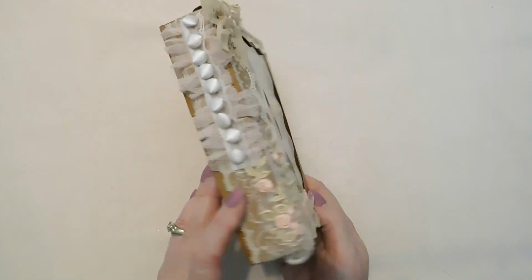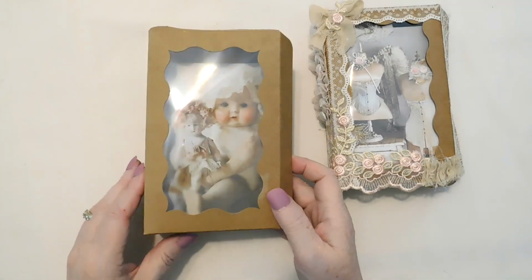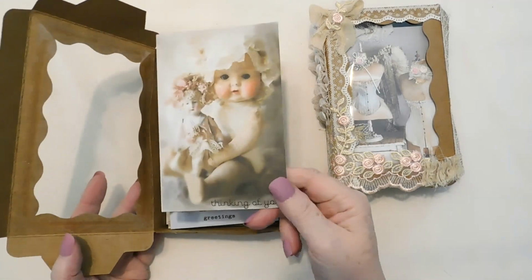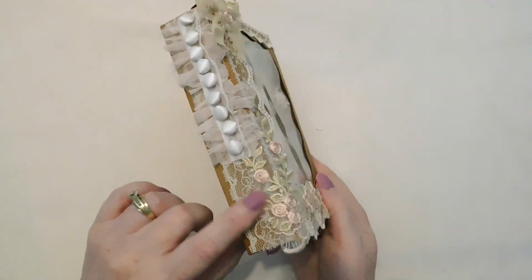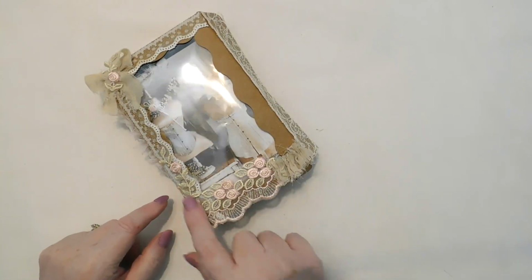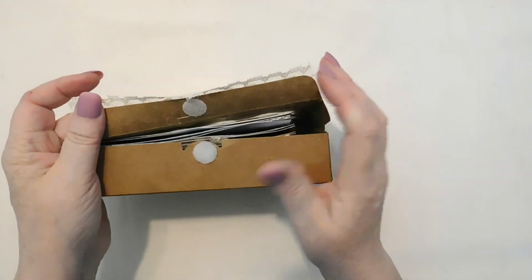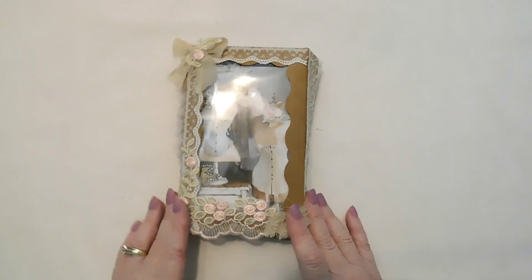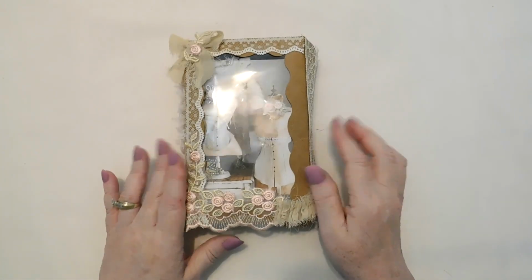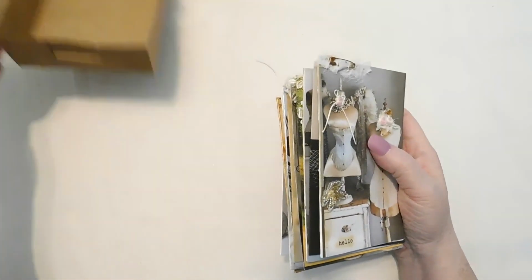But anyways, this is just a nice little box, and let me see. This is the plain one with the cards in it. Look at that little sweetie, isn't she cute? I love that. And very easy to put together and very easy to decorate. These are bridle buttons, and these are appliques, and part of fabric with a trim on it, and then just some lace here. And what I did is I velcroed it together so it would stay. And if you wanted to keep these on your dresser or in your living room, wherever you want, they're very nice to display. And then inside there's 11 cards, I believe. I can't remember, I counted them last time, and I will count them again.